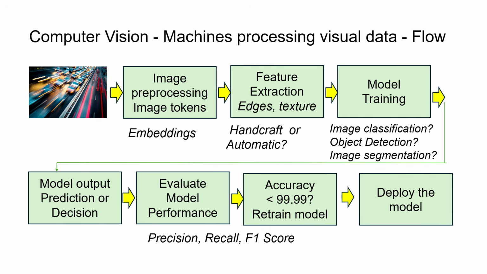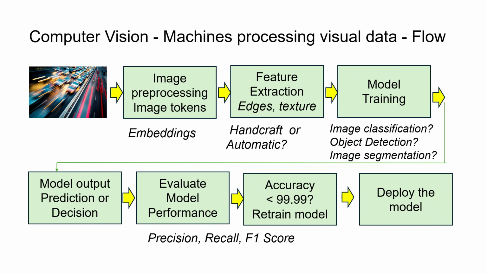Features in the images are edges, corners, texture, shape of the object. Features can be handcrafted if the image data set is small. If the image data set is large, then a neural network called CNN, convolutional neural network, is used so that the model can automatically learn features from the data. CNNs are trained to look at images and convert visual information into single vectors or embeddings.